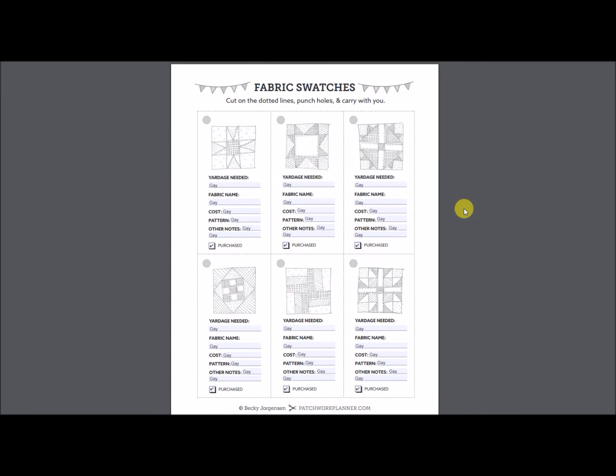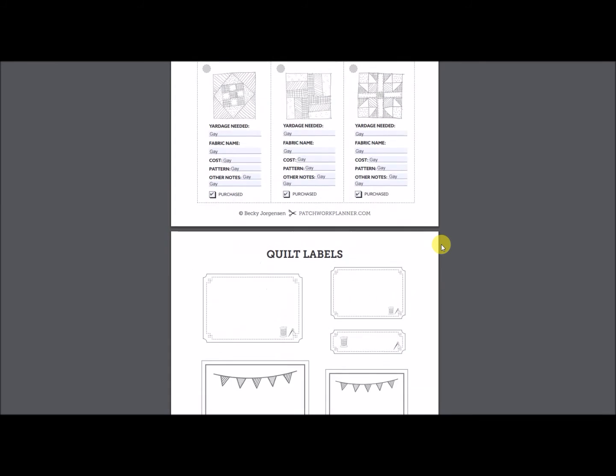Fabric swatches. This one is a portable one. So you cut on the dotted lines, you punch your holes, and you can carry it with you in your purse or wallet as you go to the store. This is really helpful if you're just looking for that one little piece you didn't quite buy enough of, or you needed a certain specific size. This will help you quickly grab a little piece. You can tape or glue or staple your fabric swatch right on top of these little blocks.